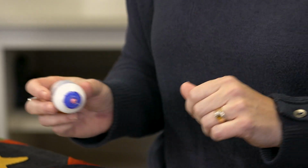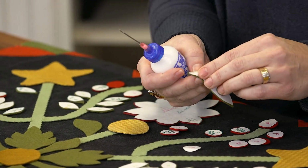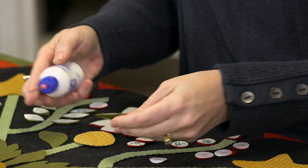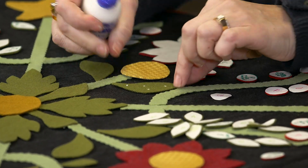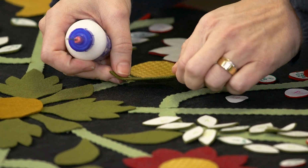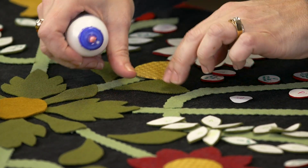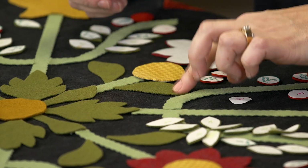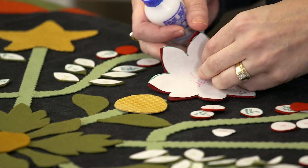We actually had some minor issues. So what I do is, just after I've cut the pieces off, I place them where I want them. I peel that freezer paper off, and then I only have to do just a few dots of glue to hold the piece in place. I just kind of do that, and they're manipulatable for a little while after it. So you can see there, and let it sit flat for 10 minutes or so.